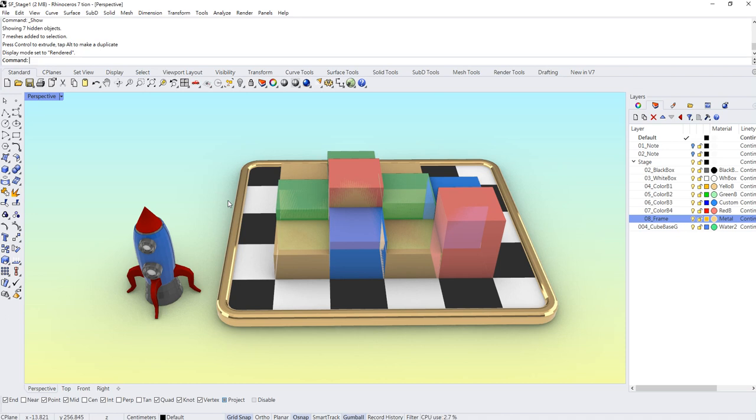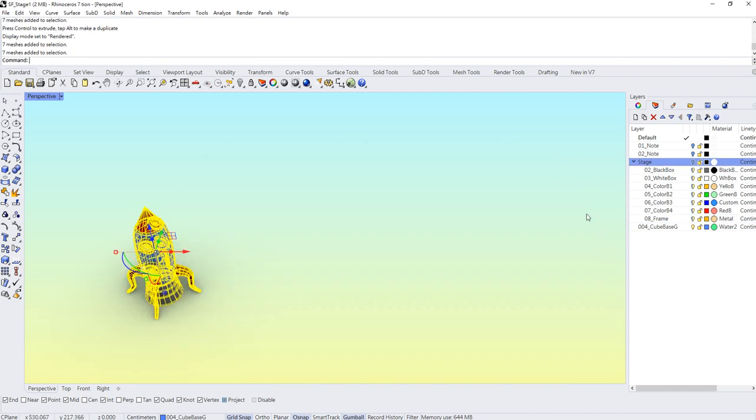And the drawing doesn't mean sketch or freehand drawing. It's more about that kind of construction drawing. And that's very important when you are going to make any kind of blueprint to fabricate your model, or you are going to make a prototype and you need to do this kind of drawing for your fabrications. Alright, so let's start. I will hide the stage and also hide the rocket.